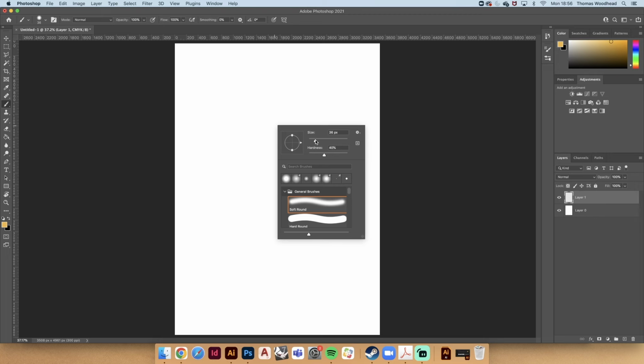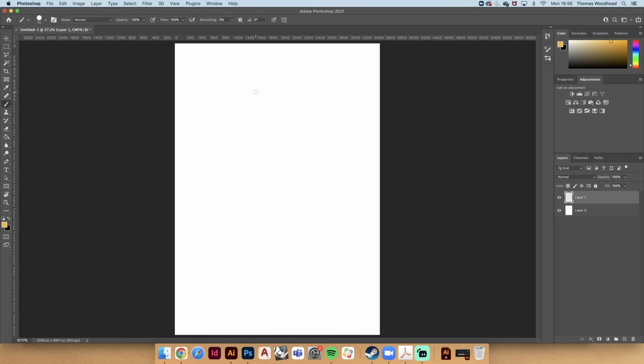So I can resize my brush, and it uses a pixel based measurement, which is relevant for Photoshop because it uses pixels. And this hardness just represents the softness, or the hardness, of the edge of that brush, which will make sense in a second. So I'm going to set that to 100%, and set my size to about 70. Just hit enter when you're done. And now if I click my mouse and draw, with an orange color here, I can draw on that layer.